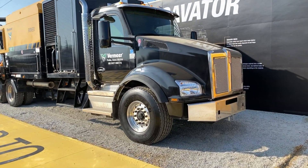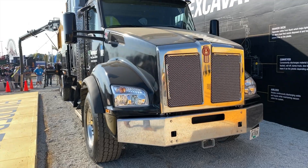Vermeer made it a priority to ensure the XR2 is road legal both to and from the job site. The XR2 return weight is about 53,000 pounds when at the recommended full capacity of 10.5 ppg of slurry — an important factor for adhering to DOT weight restrictions. The XR2 uses a Kenworth T880 truck with an Allison automatic transmission and a Chelsea PTO. That Chelsea PTO automatically transfers power between the vacuum system and the truck drive system, meaning crews no longer need to manually disengage and re-engage the system every time the unit is moved.